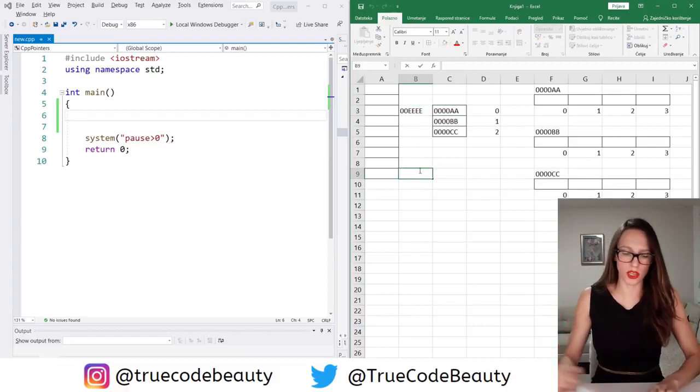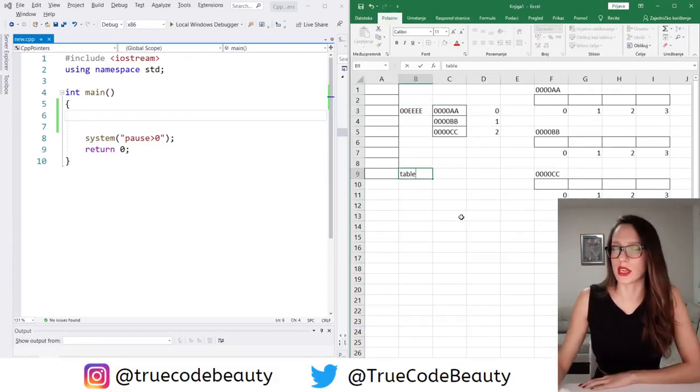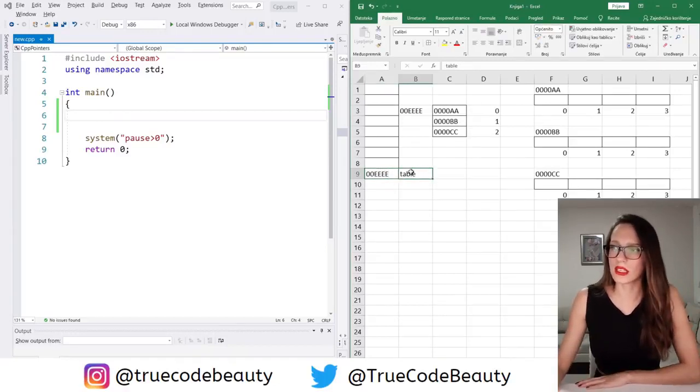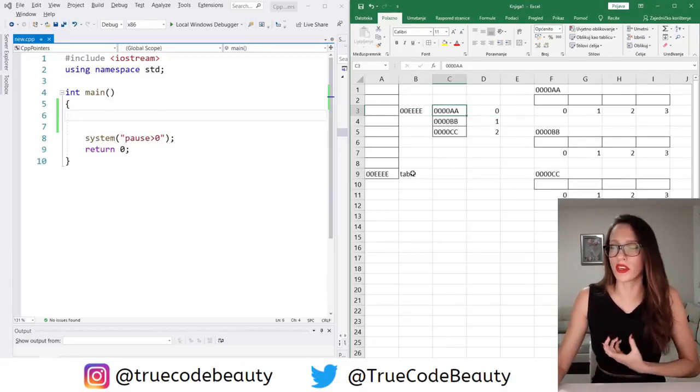So let's call that pointer table, for example, and this table will hold the address of this element here, which is 00EEEE. And this table, because it holds the address, it should be a pointer. But one thing to keep in mind is that this variable here is not a simple variable, but this here is a pointer as well, which means that this table will not be a simple pointer, but it will be a pointer to a pointer.